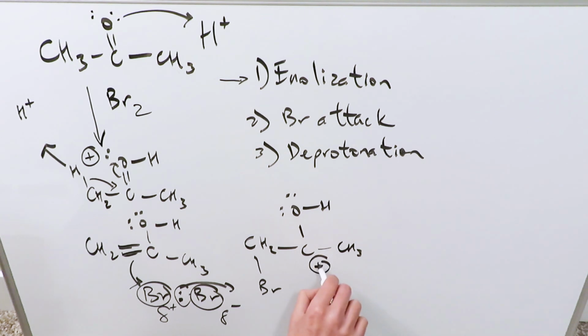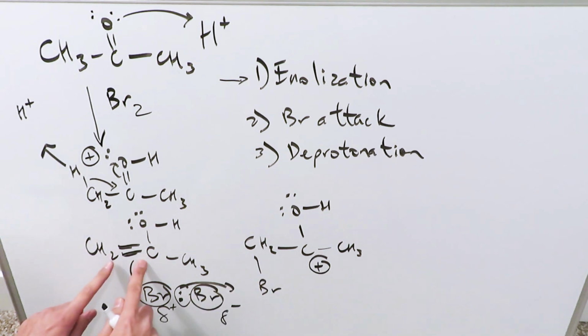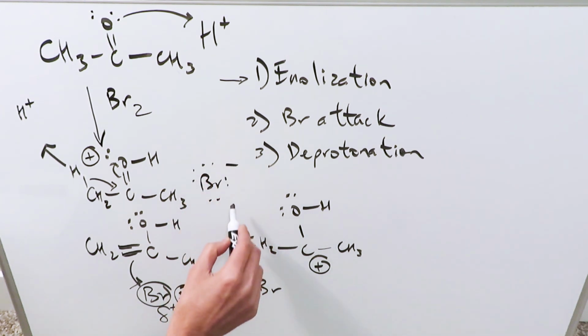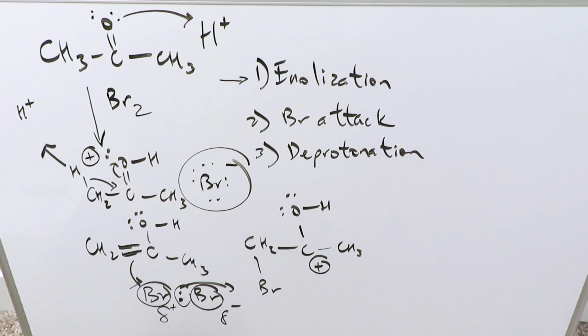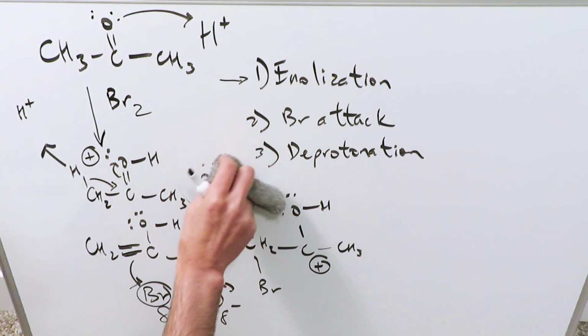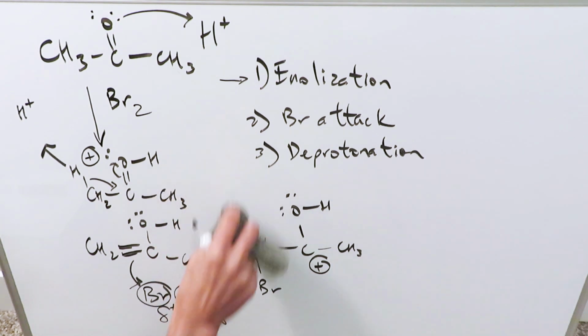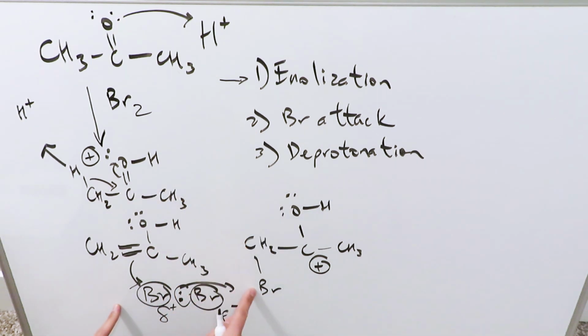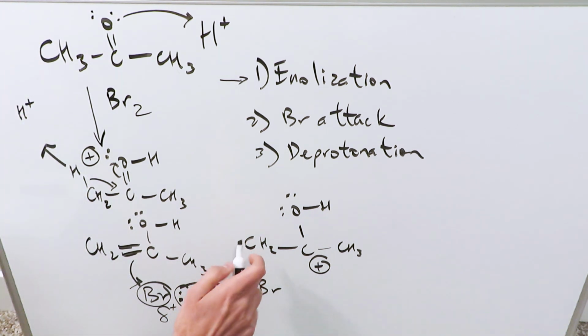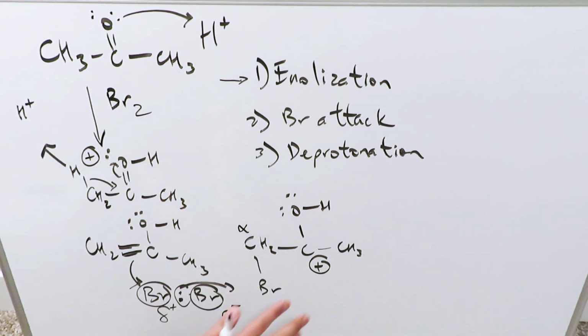This carbon here will have a positive charge as a carbocation because it was having electrons from this bond, but it's lost them. Those electrons have come right here, carbon-bromine. This bromine which plucked the electrons away is going to drift away as a bromide anion, with a negative charge, and we won't worry about it any further, but I'm erasing it just for cleanliness. That Br2 has split into a nucleophilic bromine, which I won't show you any further, and the electrophilic bromine, which has developed this bond. The essence of this halogenation reaction is you develop a carbon-bromine bond at the alpha carbon. Now we have to do something about this.